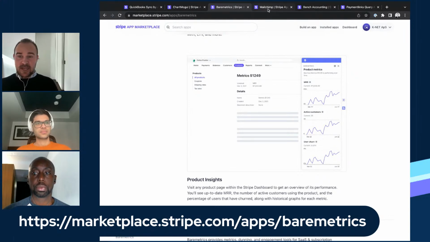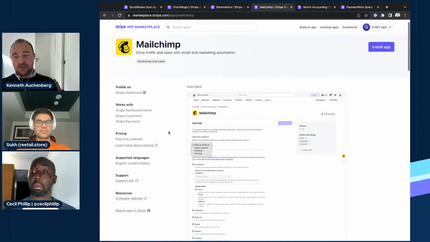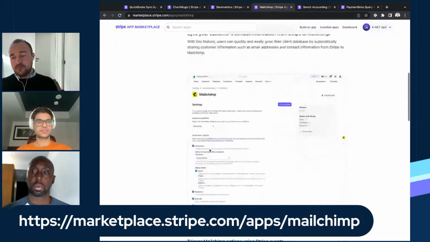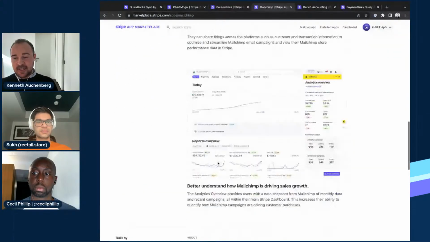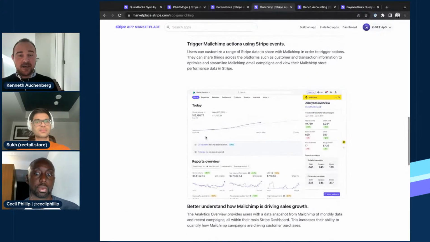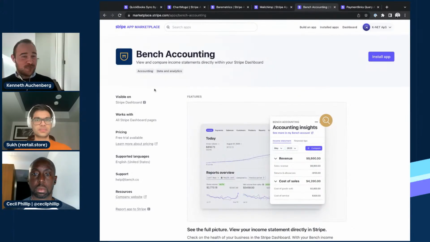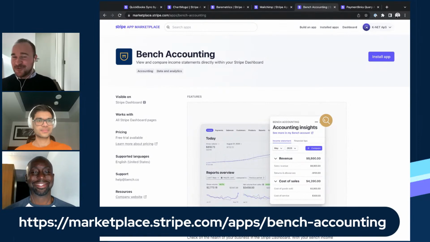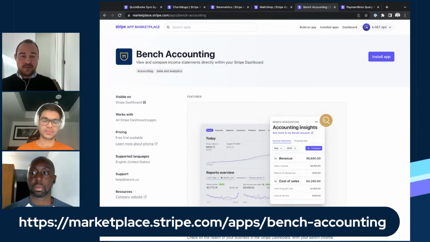But we have also seen apps like Mailchimp that is syncing data, but also providing analytics and the capability for you to trigger marketing campaigns directly from Stripe in the dashboard. So this is really just to highlight that we are going beyond the traditional accounting and insights categories of experiences that people have built, and Mailchimp is also largely popular. And another example here is accounting. We all run a business, we all need to do accounting. So Bench has been building a wonderful experience. You can really show where you are with your revenue and then your accounting.